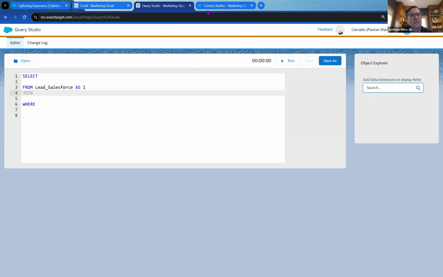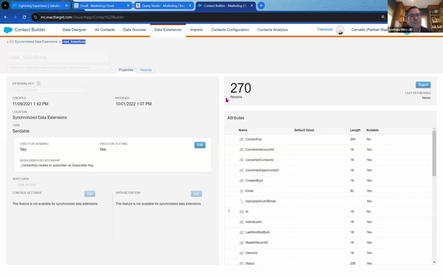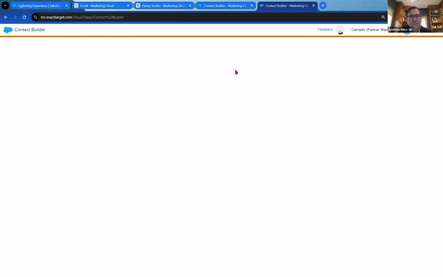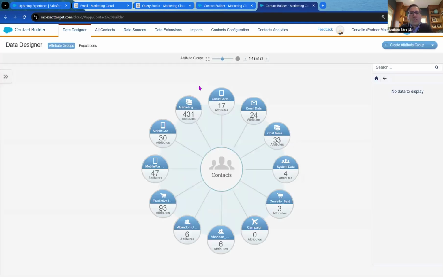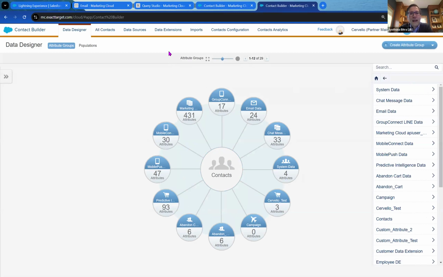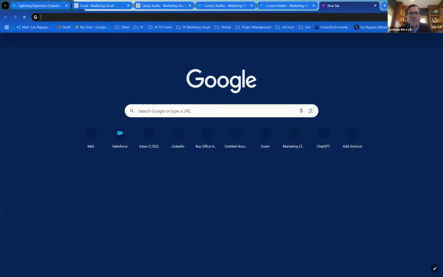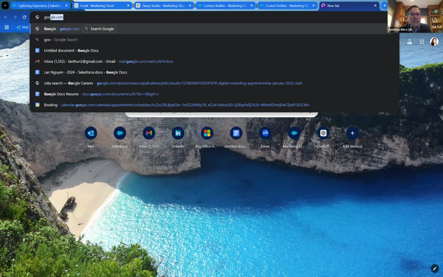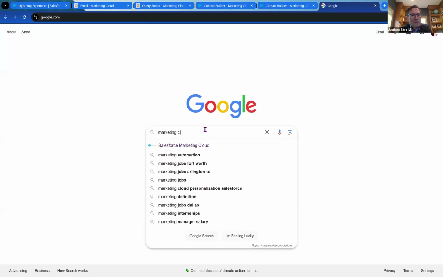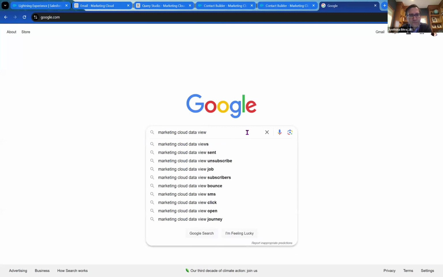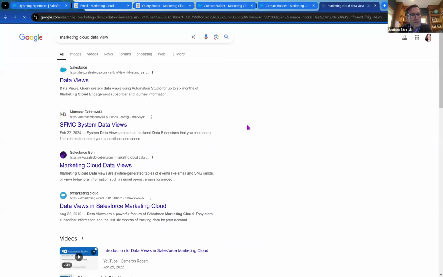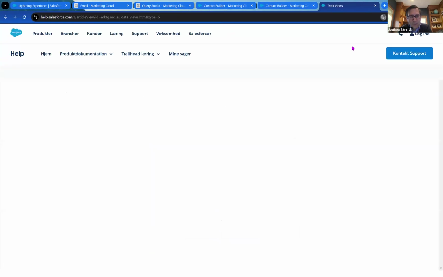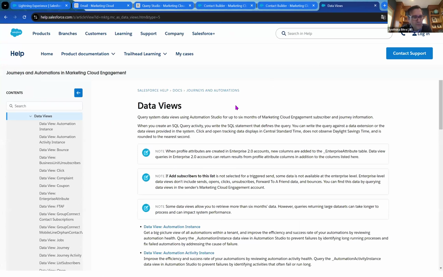So if you click on your Contact Builder tab, let's just duplicate this tab. Okay, fantastic. And then we'll keep this open for a second. Let's go to a brand new tab altogether, a Google tab. If you hit the plus sign over there on the right, and then search for Marketing Cloud data views, we'll click on that. This is a list of all those data views. The all subscribers database in the admin business unit, which we're in, is the Subscribers data view.